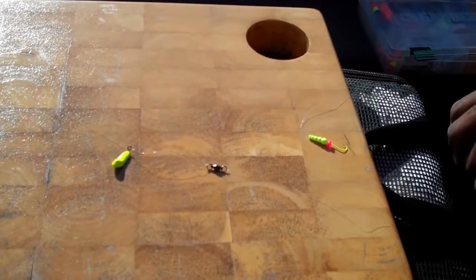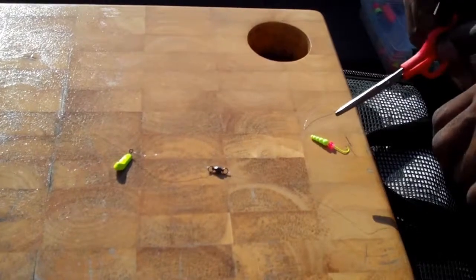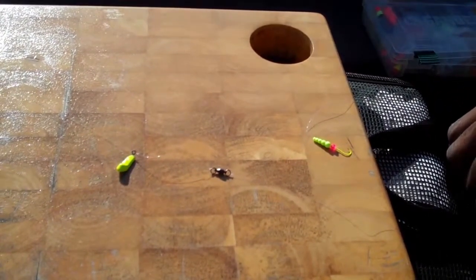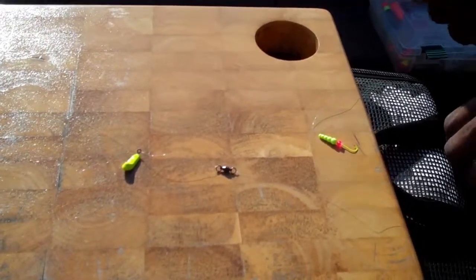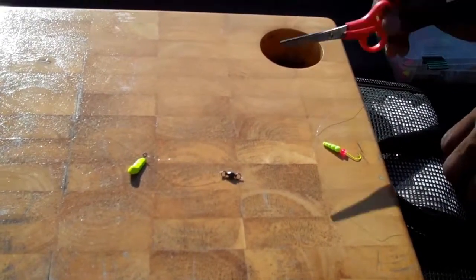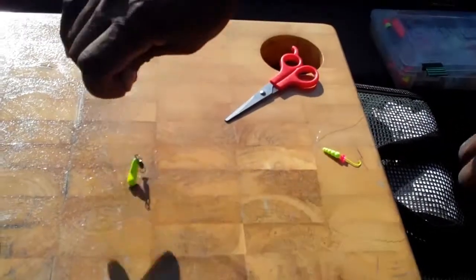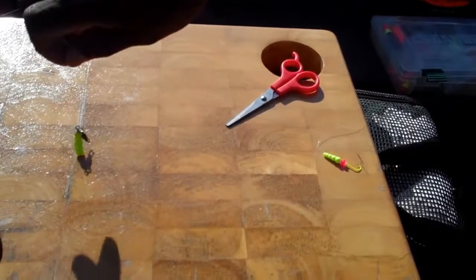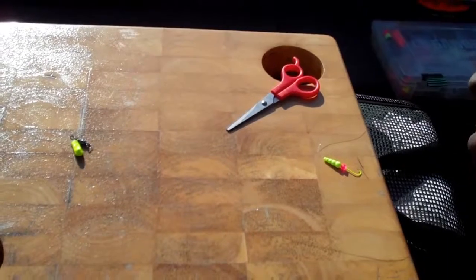The longer lead you put on there, the more lag time you have between when you set your weight down on the bottom and when the leech, crawler or minnow, whatever you have on as live bait, moves, and you can manipulate your swimming motion along the bottom. But that's what it's designed to do. This takes your line down, and it stops when it hits the barrel swivel, and your line is connected to the barrel swivel so that you don't develop any twist in your line as you're going.